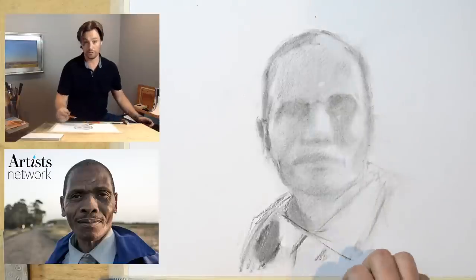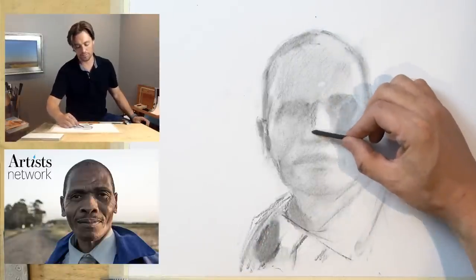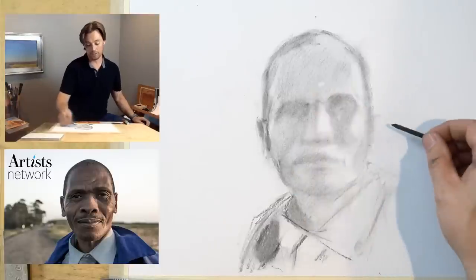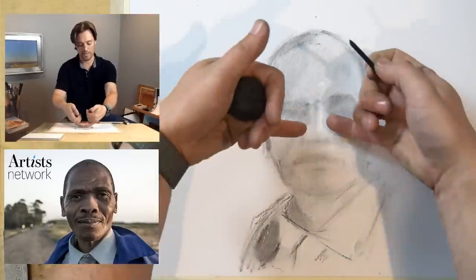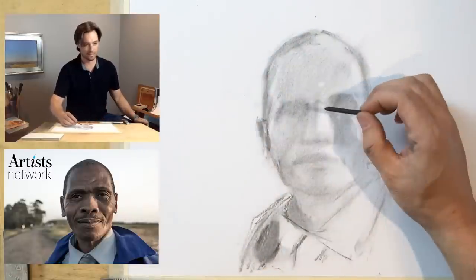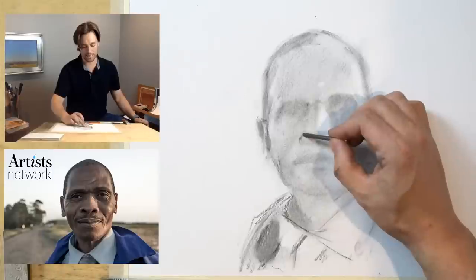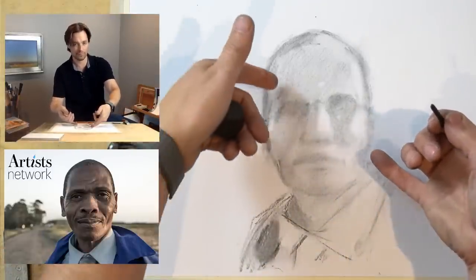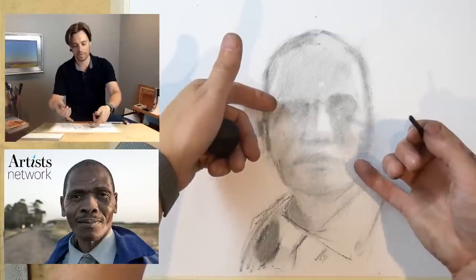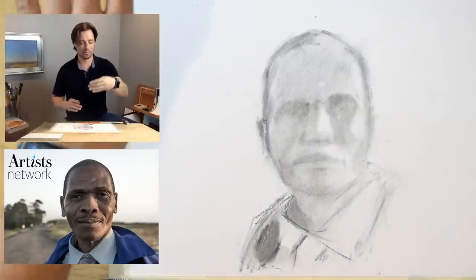Anita is asking about the line of termination — we can start to see that a bit more clearly now in the drawing. The line of termination is that point at which we transition from light to shadow. If we look at the nose, for example, lights coming in here, we have the distinct light shape over here and shadow — right where they meet, there's that line of termination. That's where the light stops and the shadow begins. Once you get into that shadow side, you'll have bounce light and reflected light. In the reference photo we see a distinct reflected light that's not quite as bright as the light on the lit side.